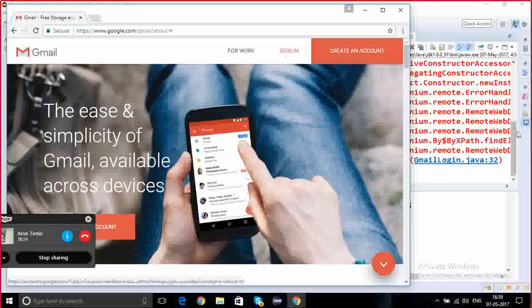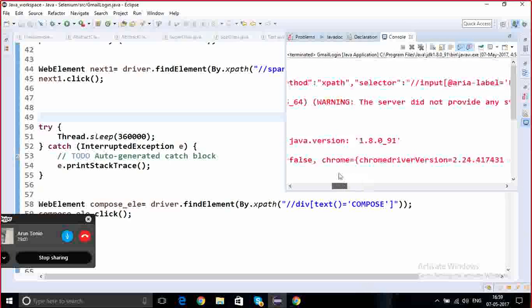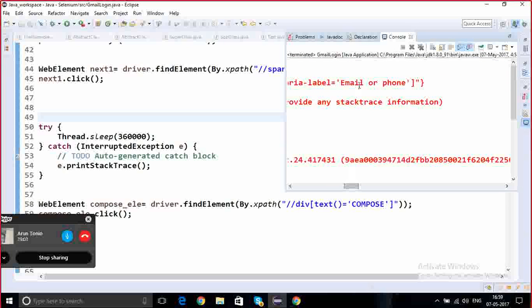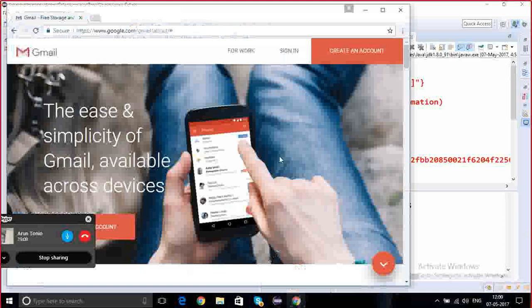Now it failed because I am looking for the username, the email or phone number field where we enter the mail ID, but it is still on this page. Earlier, this sign in was not coming.